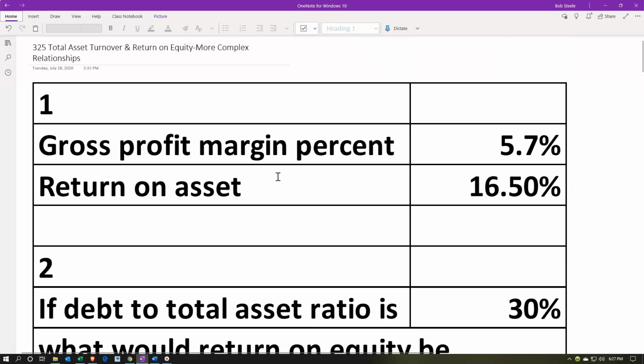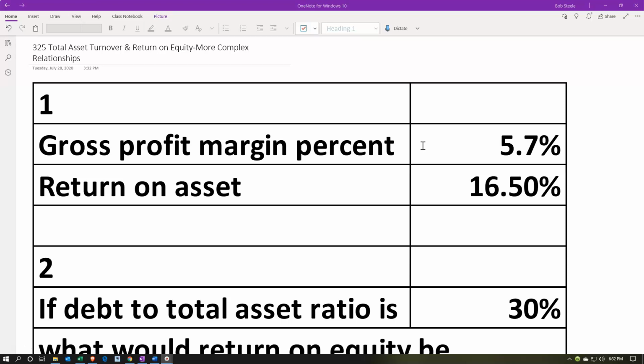Our information up top, we have the gross profit margin, and we've got the return on assets. So note the information that we are given are the end result of the calculations for the gross profit margin percent and the return on assets. Normally when this is the case, I would write down the information, write down the formula, look for the unknown. Now they didn't give us any other piece of information, so you would think there's not going to be an unknown, because you would think you'd need one more piece. But there's going to be a relationship between these two items.